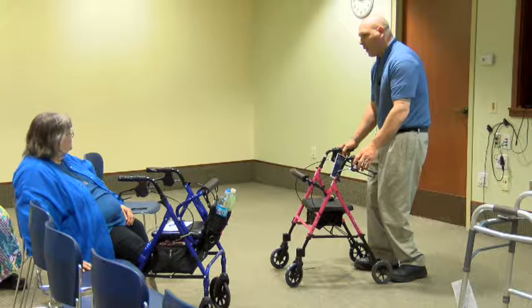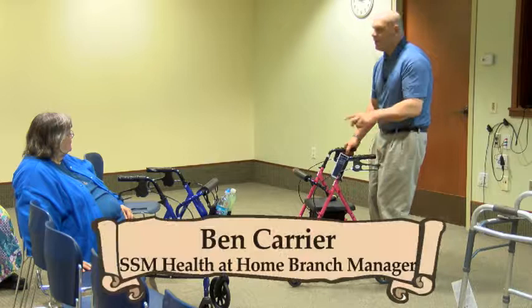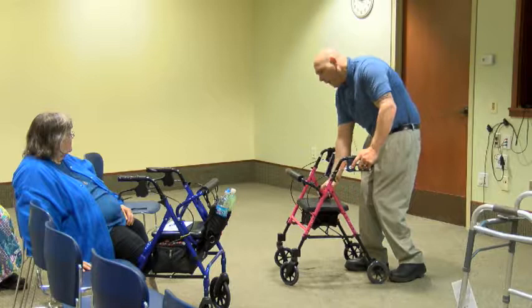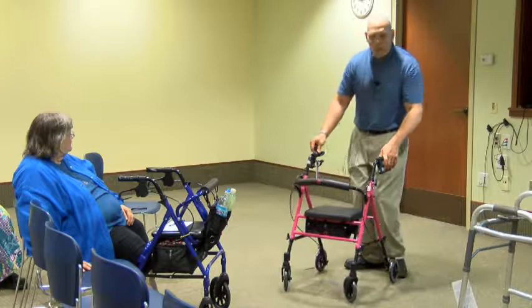That's something that I watch for really closely in our showroom. When they're trying out these walkers, I say, I'm going to sit down, okay, lock the brakes, let me show you how, because I don't want anyone to have this thing go, and then they're on the ground. That's no good. And that can and will happen if you don't use these simple safety precautions. So without the videos, that's really what I have.